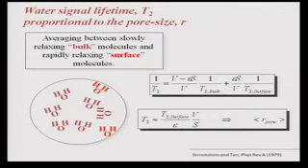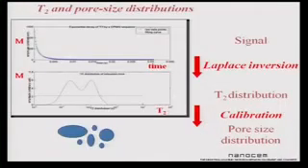Then when you are to determine the radius or the size of the pores, you need to make some assumptions. Are they circular or are they cylindrical? Here you can see an example of a signal from a given pore, and you can make a Laplace transformation, and then you get information on the T2 distribution, the distribution of the relaxation times. Then through these assumptions of the pore shape, you can get information on the pore size distribution.